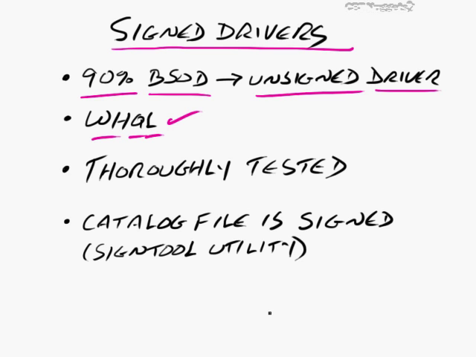and I should be able to continue on any installation there without seeing any messages or pop-ups or anything like that, prompting me for any other kind of permission relating to its signing. And so again, those devices that are signed drivers are thoroughly tested, and the catalog file, the CAT file, is signed using the SignTool utility.